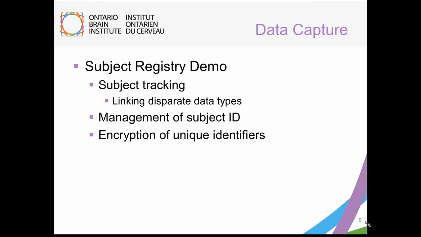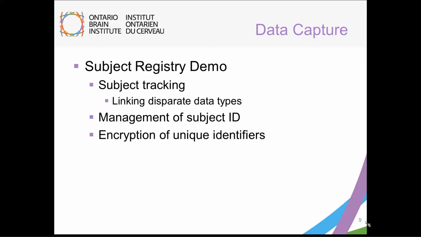So as data comes into the system, every subject ID in the imaging system or in the molecular system or in REDCap is automatically reported to the subject registry, so that there's a place where coordinators can go for a particular project, like Andrea 1 or Kanbiner or all of the IDPs, to look at all the IDs that are being used in the system, regardless of where that data came from or where it's being stored. So that's the initial impulse behind the subject registry: to track what the subject IDs are in the system.